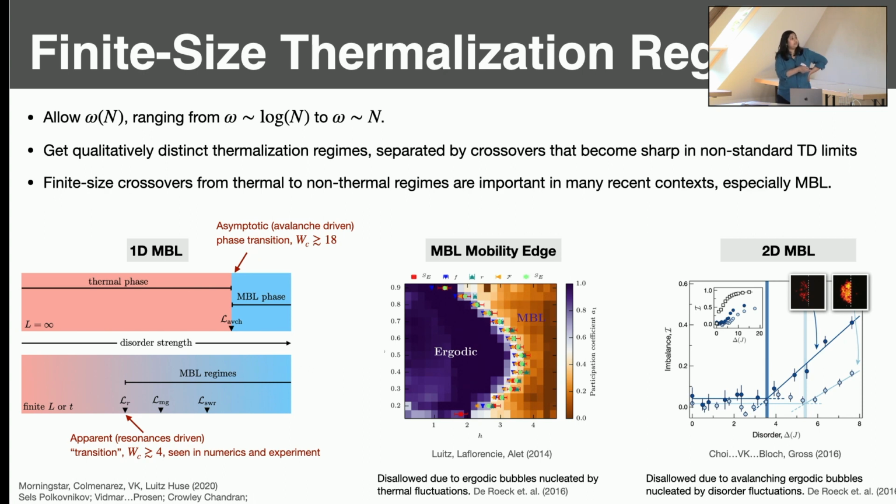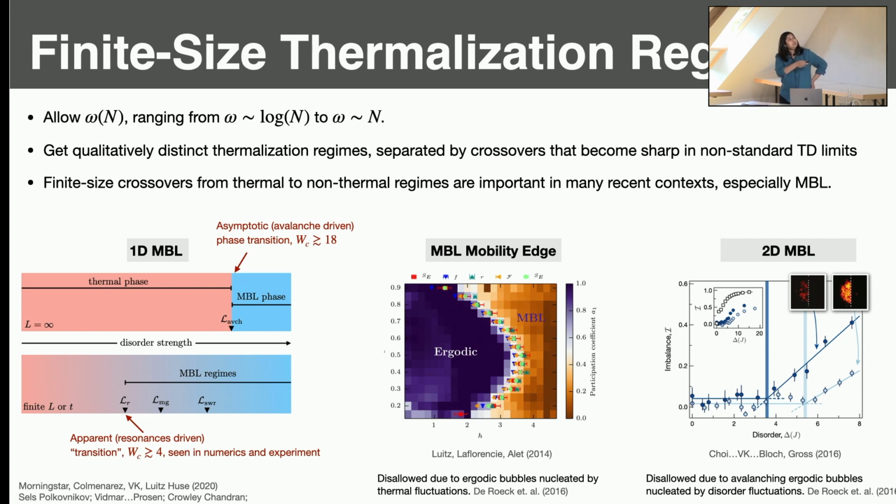But again, there are various arguments which say that asymptotically, this kind of mobility edge is disallowed due to thermal fluctuations. But the fact that you see this in this finite size, finite time crossover regime just tells you that the thing that you're probing with your numerics is not really this asymptotic transition, okay?